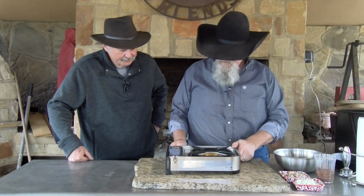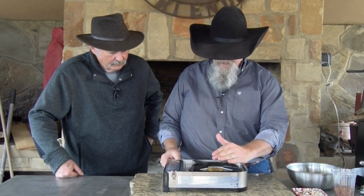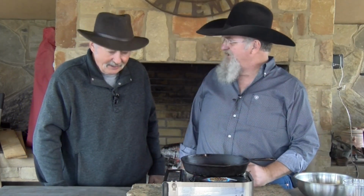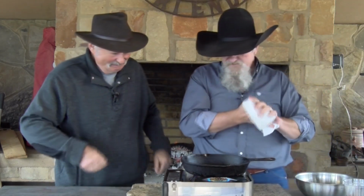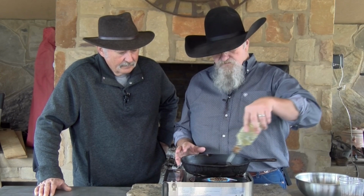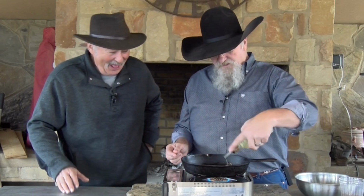And here we go. Got my stove. I can get it lit. There we go, we got fire. Got to have a good cast iron skillet. Absolutely, I like cooking in cast iron without a doubt. One thing that'll help with non-stick, and not everybody knows this: get your pan hot first, then add your oil. Well, look at that, didn't plan it that way. Don't need a lot of oil, just enough.